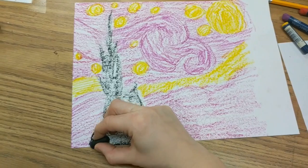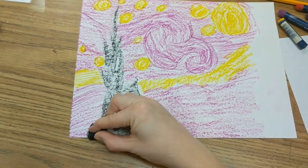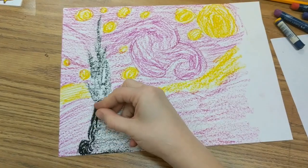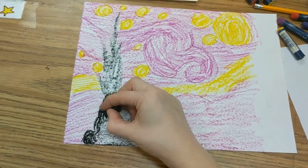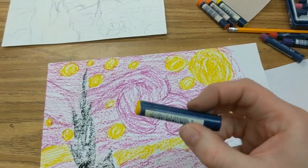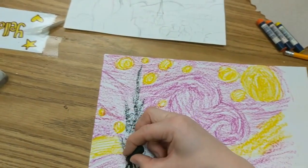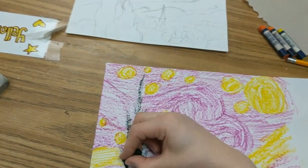Oil pastels are a little bit messy—they'll get on your fingers, but that's okay. Just wash your hands with soap when done, not just water, and it'll come off. As you go, keep in mind those short little strokes; those are the ones you want to use, so lift up your tool often. If you have the opportunity to leave the paper wrapper on, do that—it'll help keep your fingers cleaner and keep the oil pastel cleaner as you work. The oils in your hands won't hurt the pastel; it just helps keep the work clean and your colors separated.